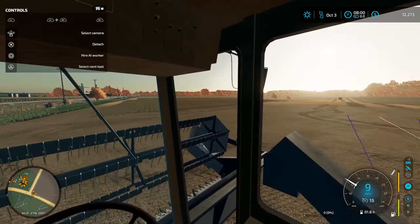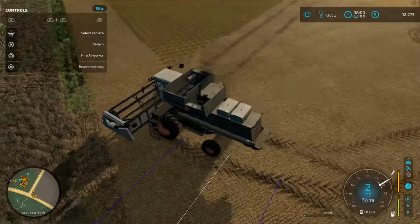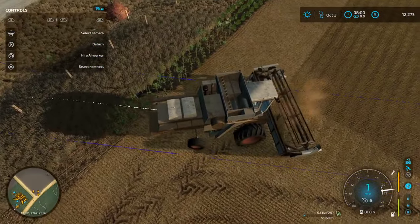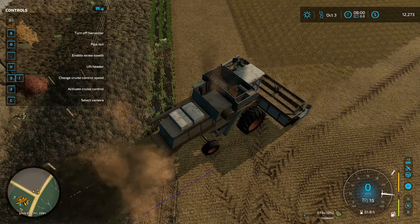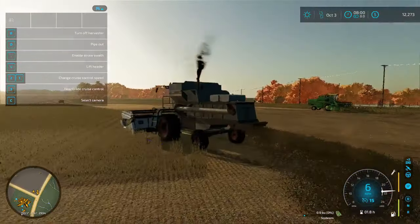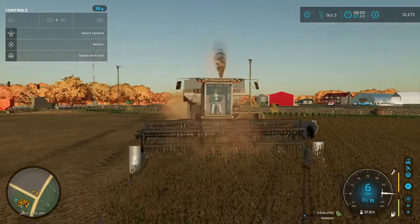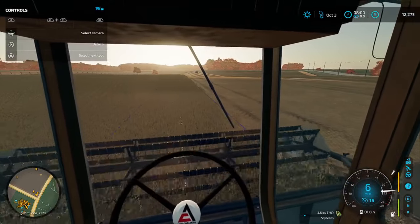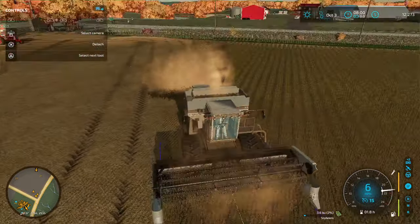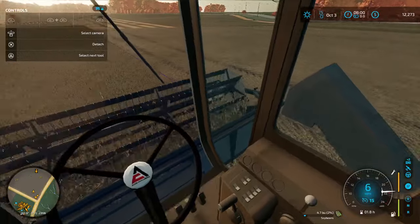We're going to get this hopefully knocked out by the end of the day. I want to be pretty much done with this field by at least 3 o'clock in the afternoon so we can get this forage stuff ready to go for tomorrow or whenever we're gonna do that, because we're gonna chop silage soon. But yeah, I'm running the gleaner and it's running better than I thought it would. I haven't seen any problems, and it's actually been a huge help to harvest.